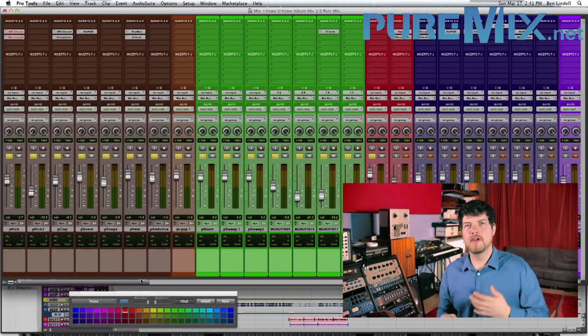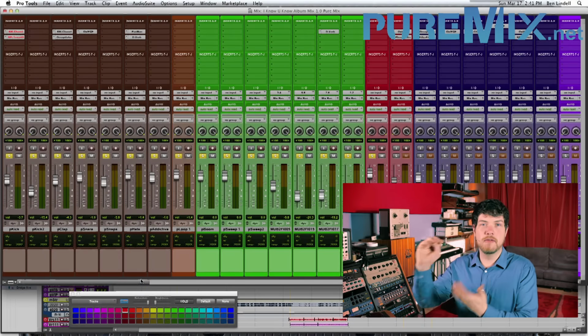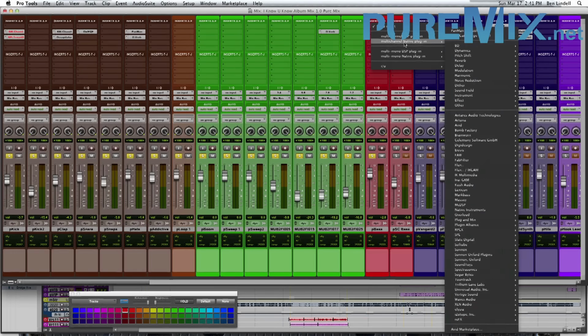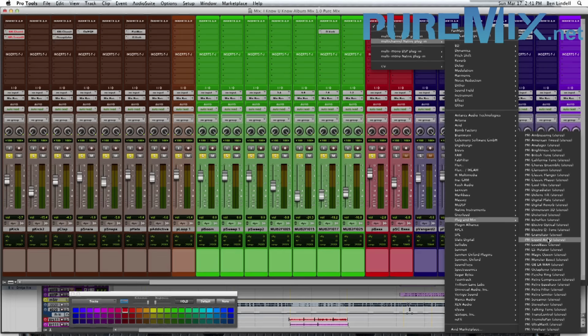Today I'm going to be using some of the creative tools from Plugin Mix to stack up some effects on my synth bass that make it more interesting and add some warmth to the sound. Let's get started. To start off with, I'm going to use the Plugin Mix Octuplexer.